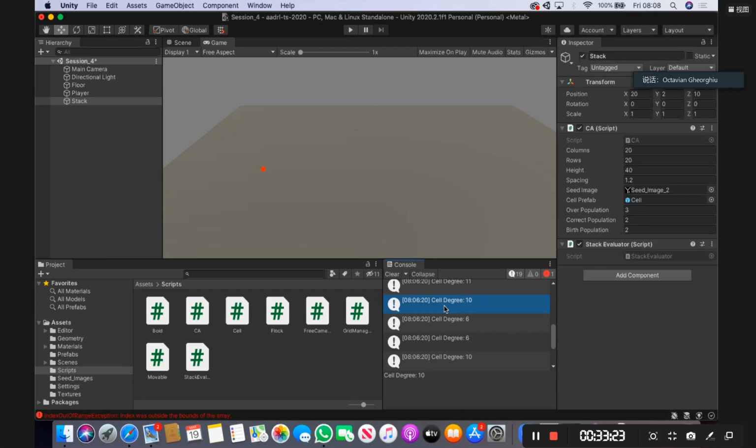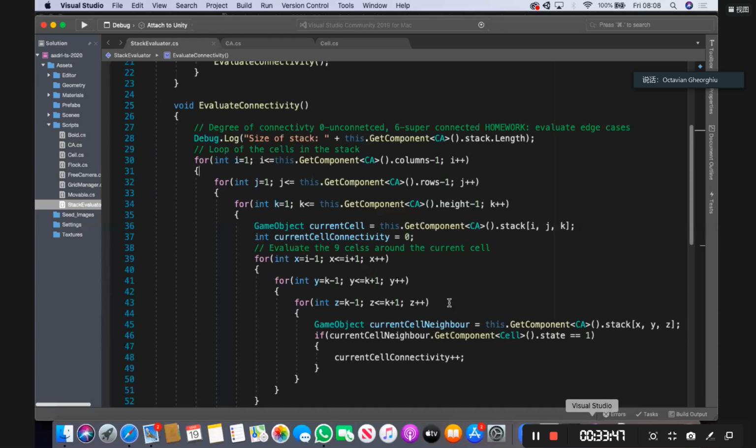Because I should have above, oh no, it is possible. So above I have 9, below me I have 9, 18, and 8. So the maximum degree could be 24. Okay, that's actually possible. But then I'm clearly doing something wrong in this guy.